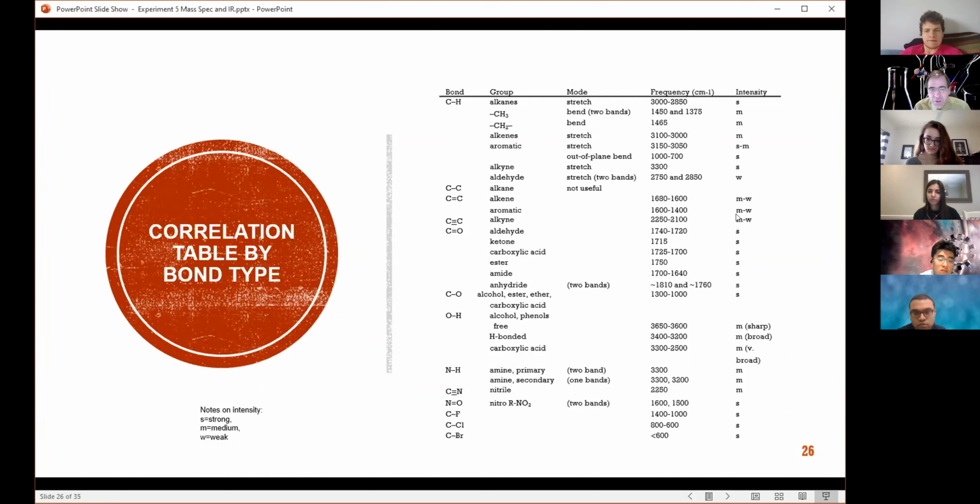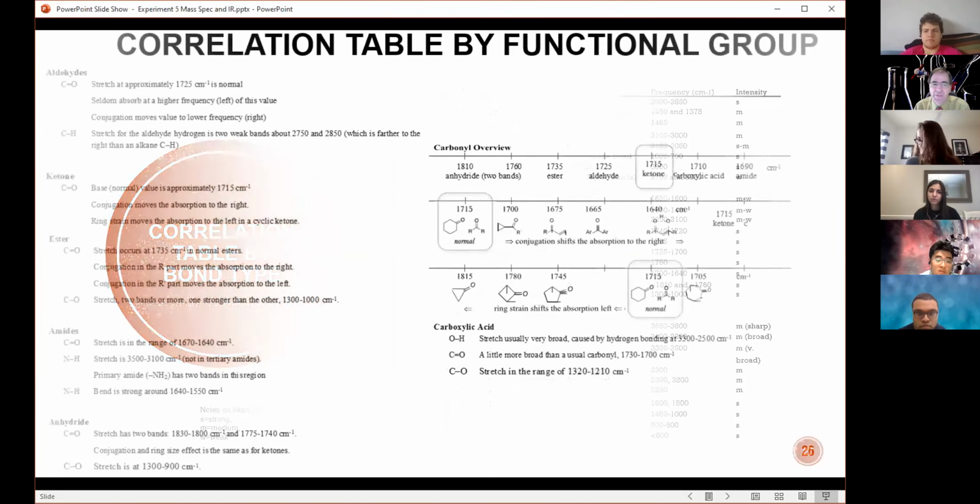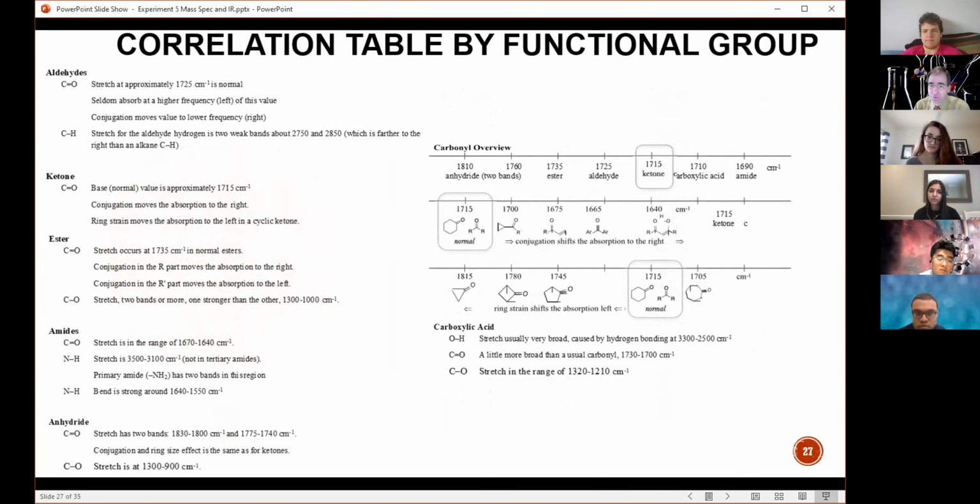And there are some terms here, M, S, and W, that's strong, medium, and weak. So you can see some things here. An amine, look at this. If it's a primary amine, you get two bands around 3,300, but a secondary amine would only give you one band around there. So you can see that the functional groups are correlating to lines we see. In fact, you can also look up a bifunctional group. What if I have an amide? What should I see?